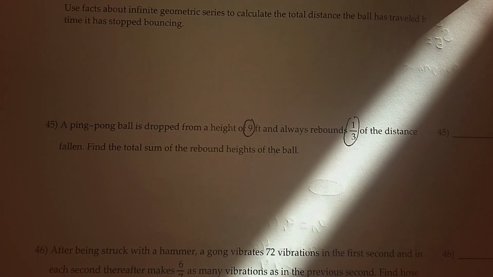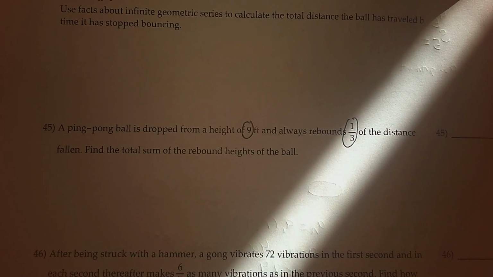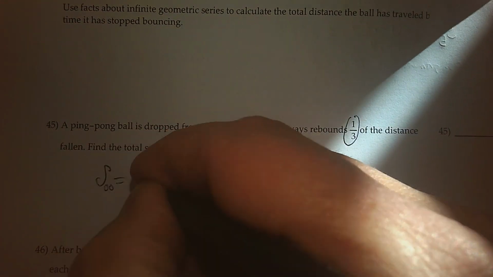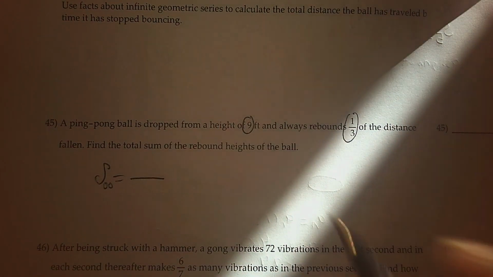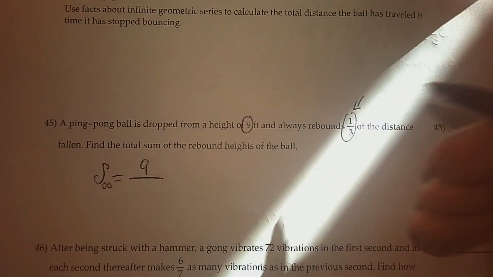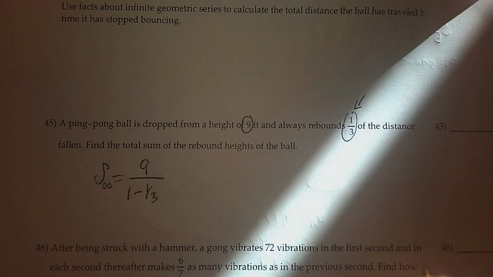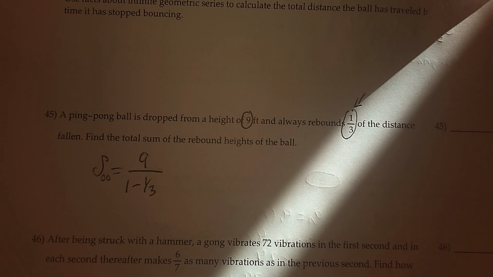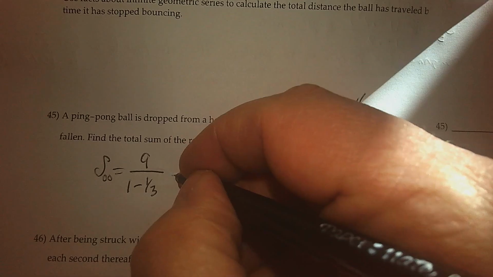So if you drop a ball and it keeps going again and again, add it all up, this is an example of an infinite sum again. So how do I find that sum? A1 would be what number? 9. The common ratio would be 1/3. When is there an infinite sum? When the absolute value of the common ratio is less than 1. So 1/3 is good. If it bounced higher than what you dropped it, then it wouldn't be able to add this up. All right.